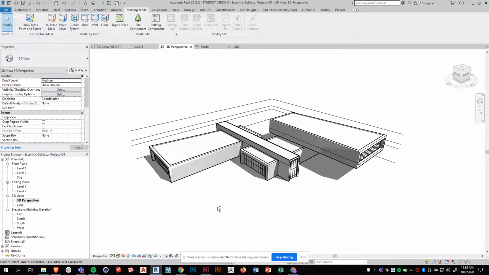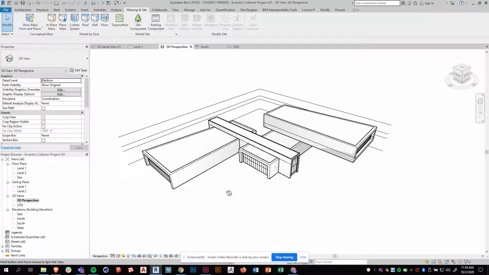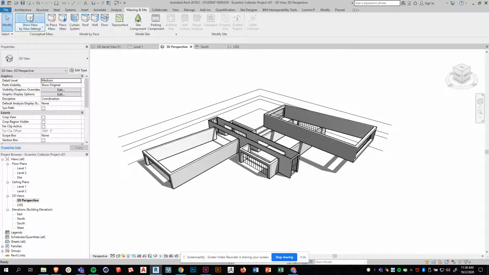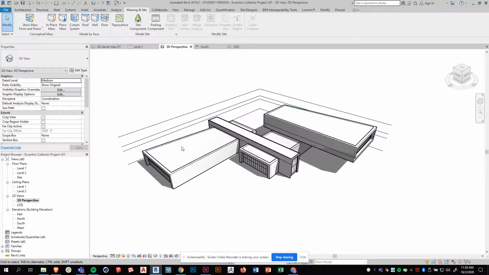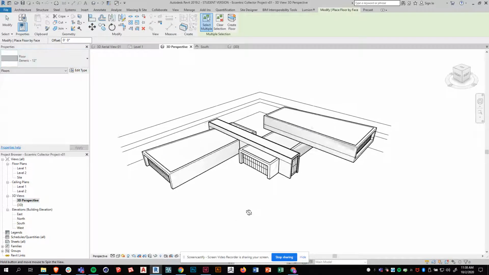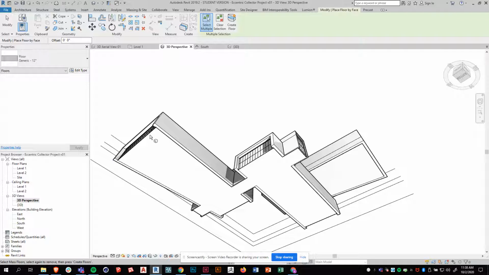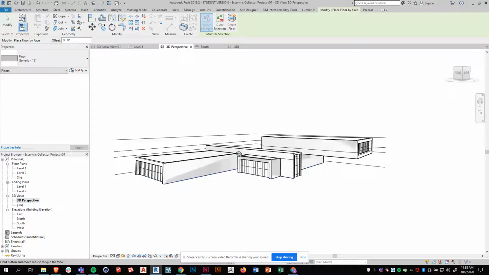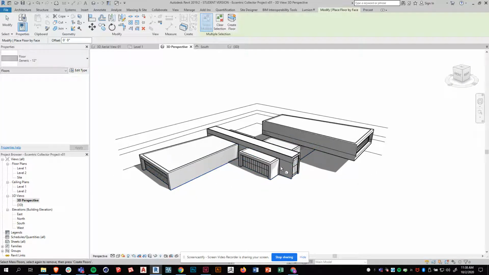Now, let me go to the 3D perspective of the actual mass and architecture, so I can turn on and off the mass here. So I'm going to go to massing and site, and I'm going to click floor. I'll keep it on generic 12. I need a floor on the bottom, so I'm going to select the bottom. You can see it highlighted there, and I'm going to click. And then I need a floor on level 2. So I'm going to go up to level 2 right here. I'm going to put it in, but I don't want it in here, so we'll have to change that later. So I'm going to click it here. Wait, let me think. Okay, yep.